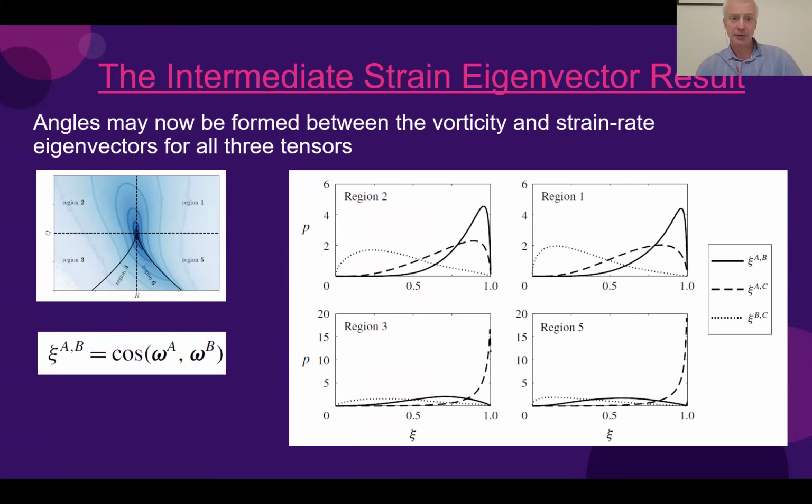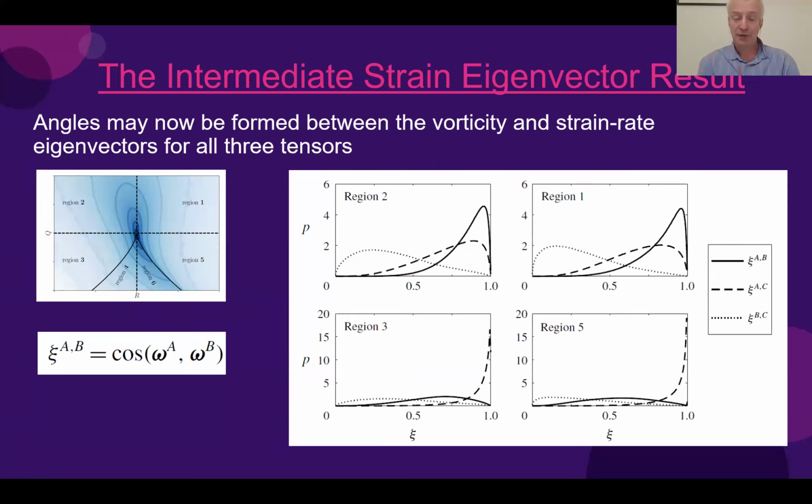Okay, so moving on then, we've already noted that a really important result in turbulence theory is this alignment between the vorticity vector and the intermediate strain eigenvector. So how does it come about? Well, notice that now we've done our decomposition, we've got a classic vorticity vector omega_A, but we've also got an omega_B and an omega_C. So we can look at the alignments between those. And we've also therefore got different strain eigenvectors as well, A, B, and C.